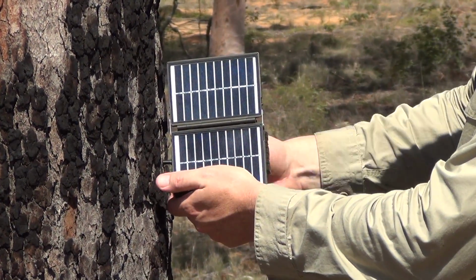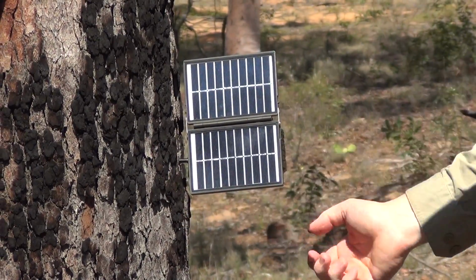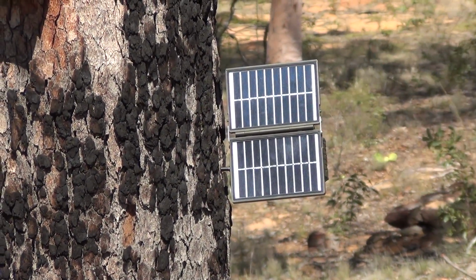Just put the bracket on there. And as you can see, that's nice and sturdy there. That's definitely not going to blow away.